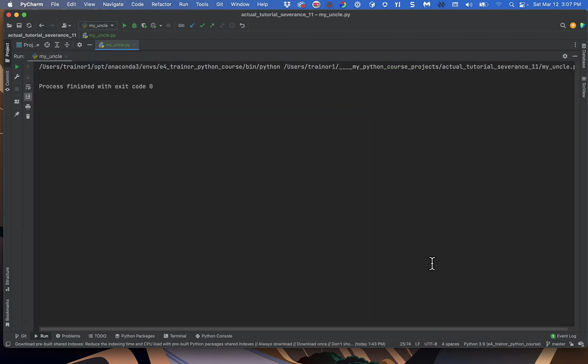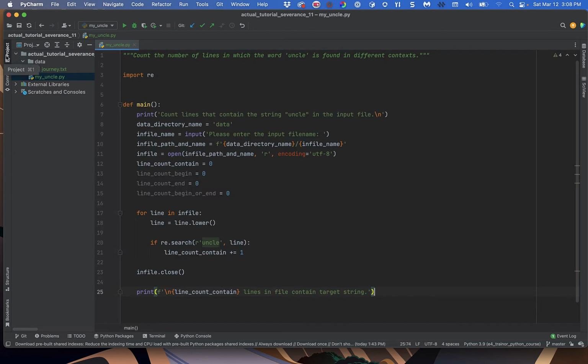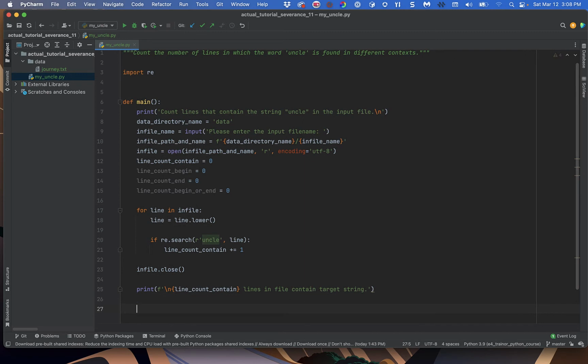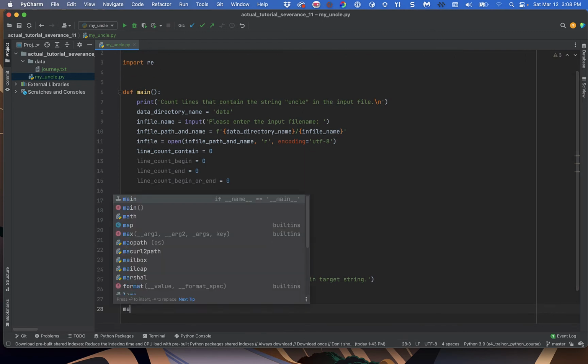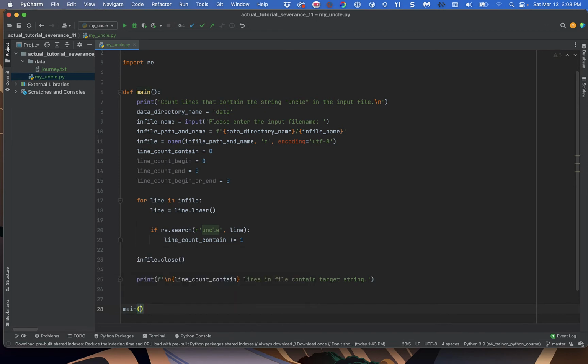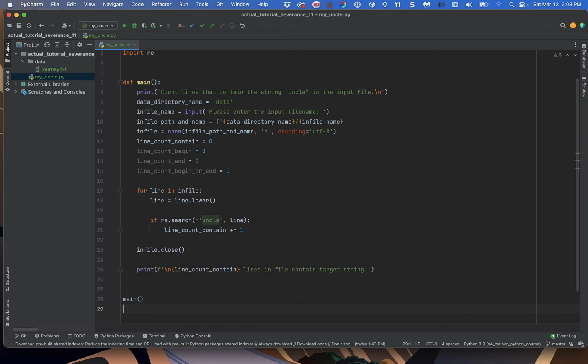And we got a couple problems here. These are always fun. Problem number one is I've got no code at the bottom here that invokes main, so when I ran that, it did absolutely nothing.